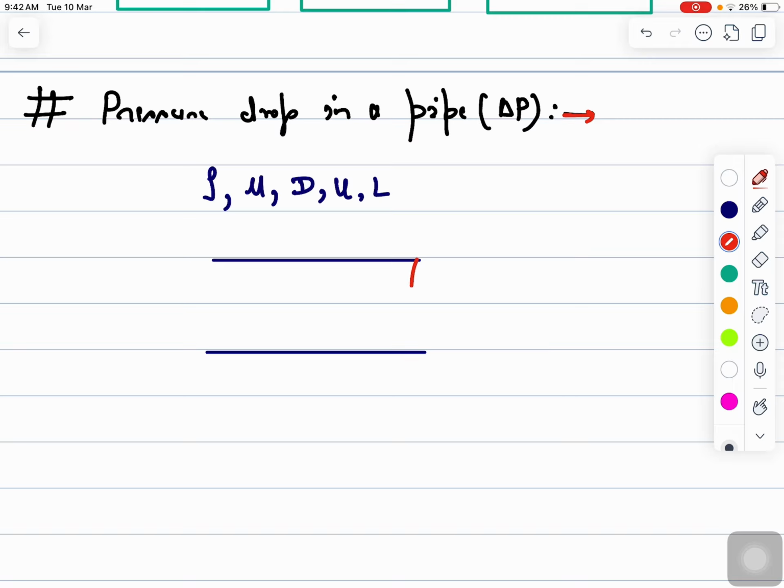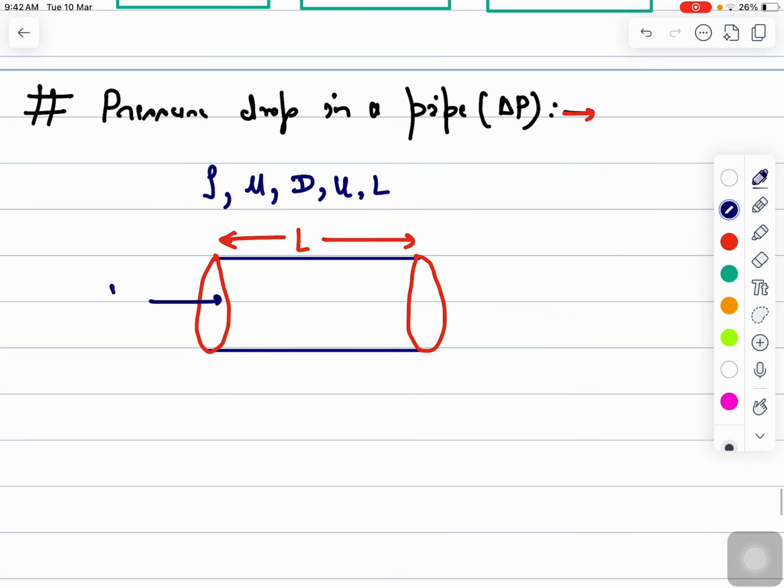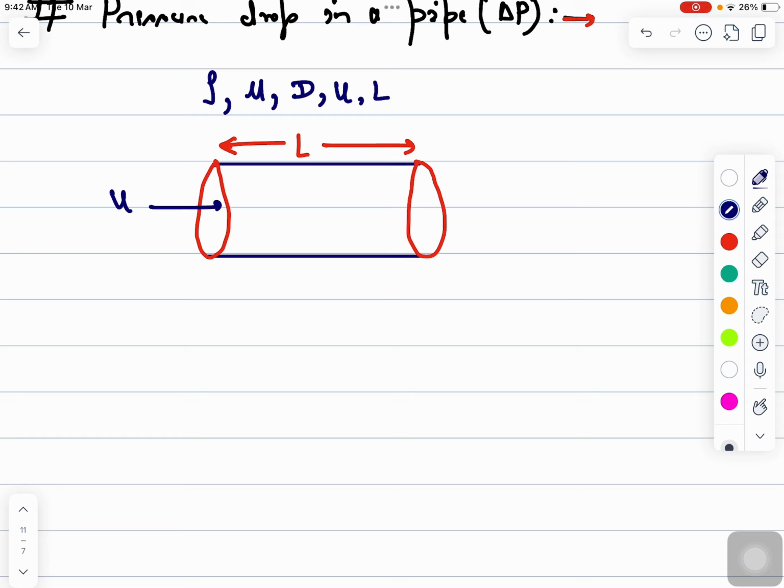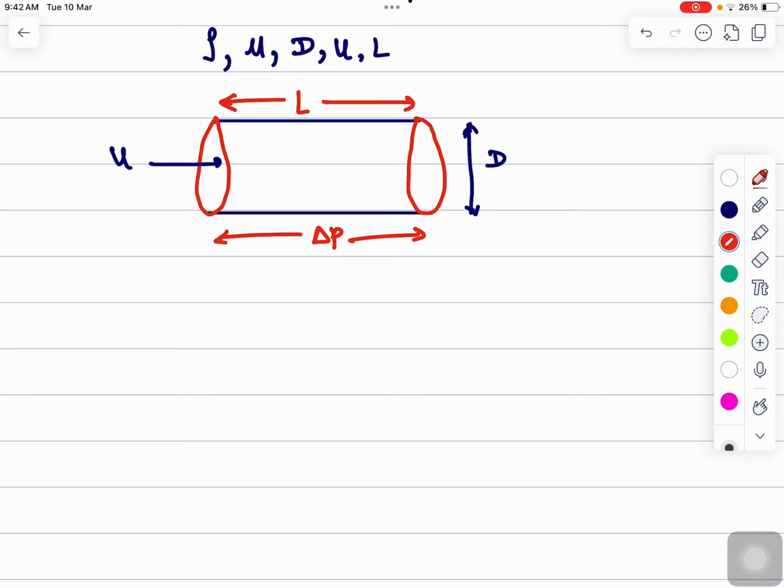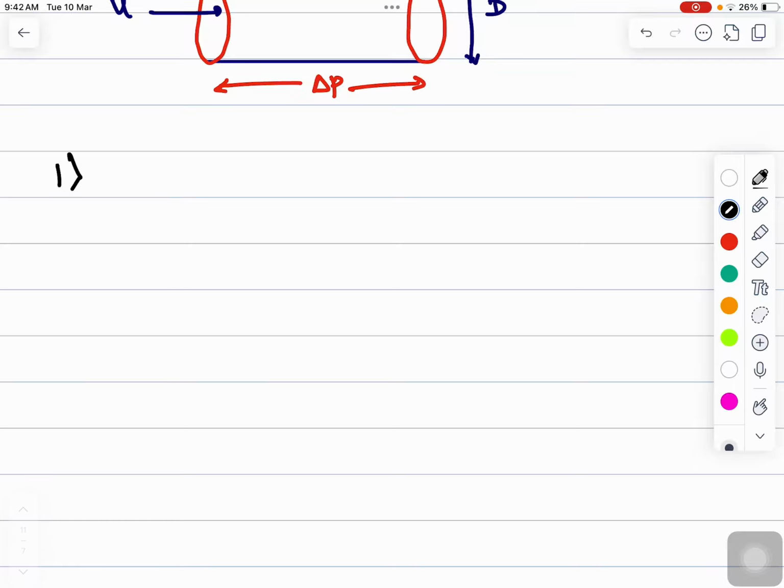So let's say a circular pipe is there, right, and all these variables you will see. So if I am assuming this is the length of the circular pipe, and fluid is flowing with the velocity u, okay, and the diameter of the circular pipe is d, and I want to find out what is the pressure drop, right? So using the Buckingham pi theorem, we will obtain how many dimensionless groups can govern this particular system. Okay, so let's try to understand that. First I'll identify all the variables.